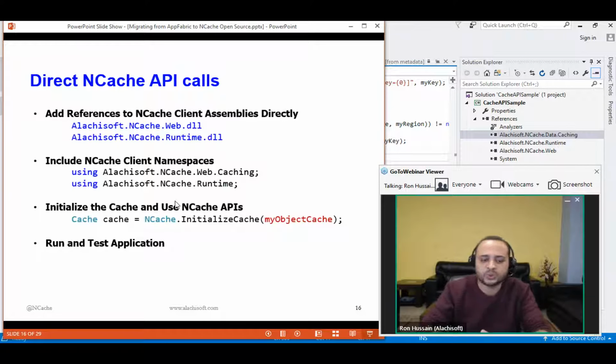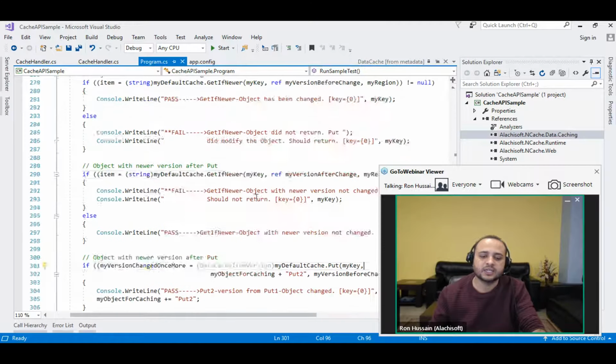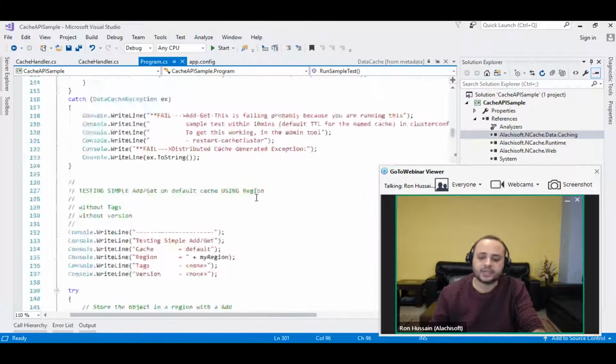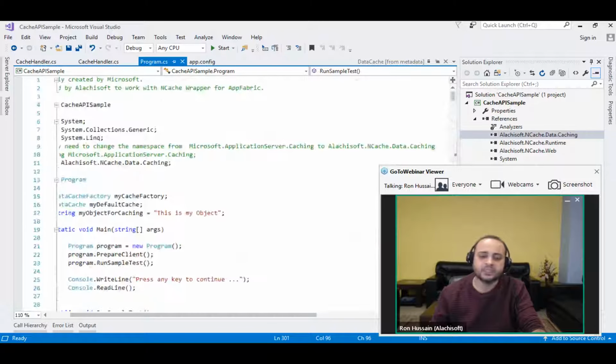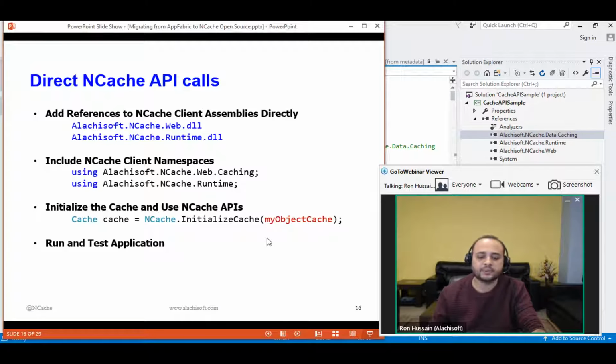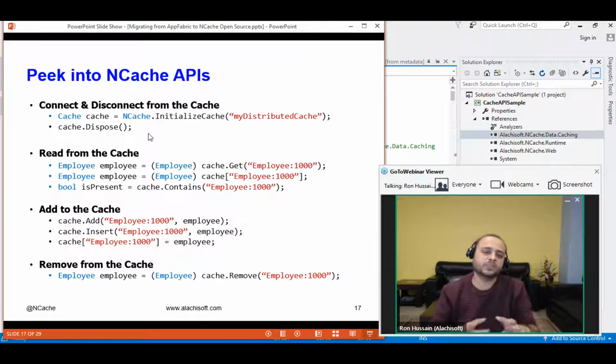Next approach is to use direct NCache API calls, and there was a question around it. You can use these two approaches side by side, and as a matter of fact, let me showcase these NCache APIs side by side, because that would make more sense. Here is the NCache API. I have shown you this within the wrapper source code as well, but this is the connection object, cache.get, cache.add.